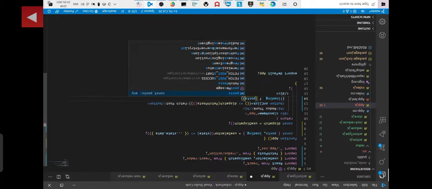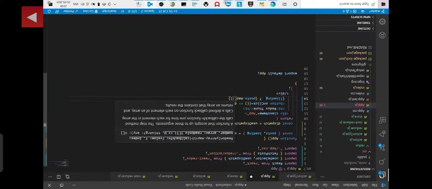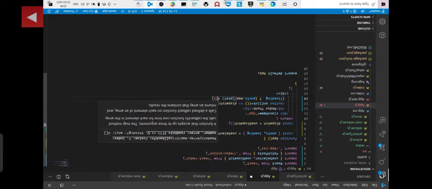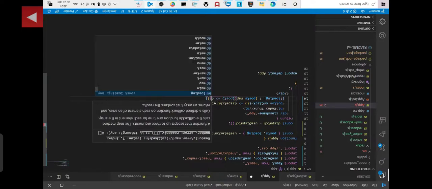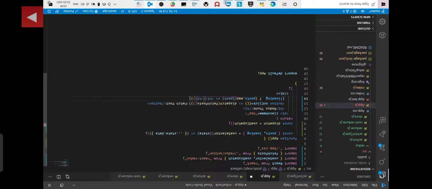So post.map. And if it's loading, then I will just simply write loading.